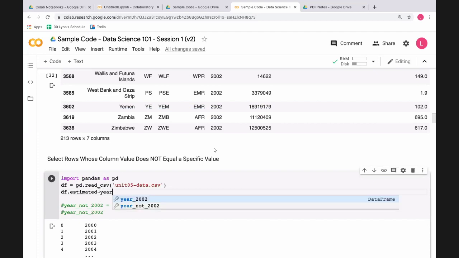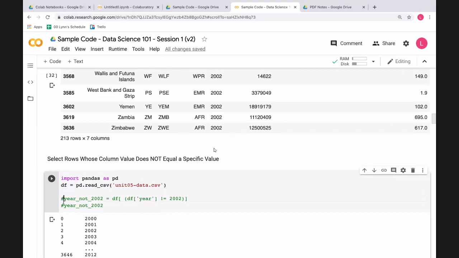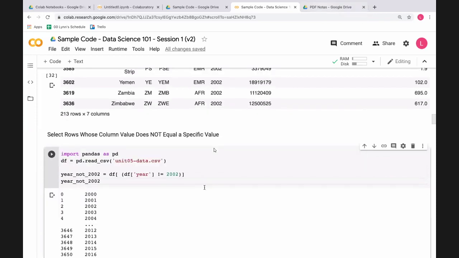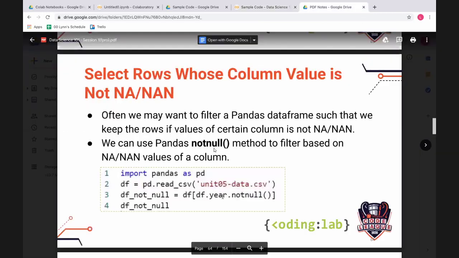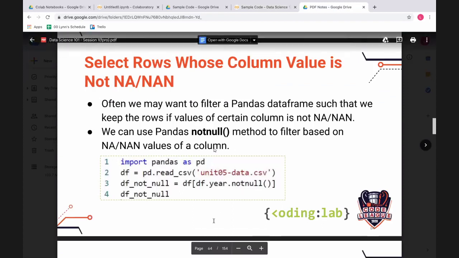There's a space here which doesn't make sense, right? So in this case, you can only use the square brackets to call the column. Okay? But sometimes the dot method is faster. Yeah, so it really depends. Okay, so going back to here, they called the column year that is not null, using the not null function.